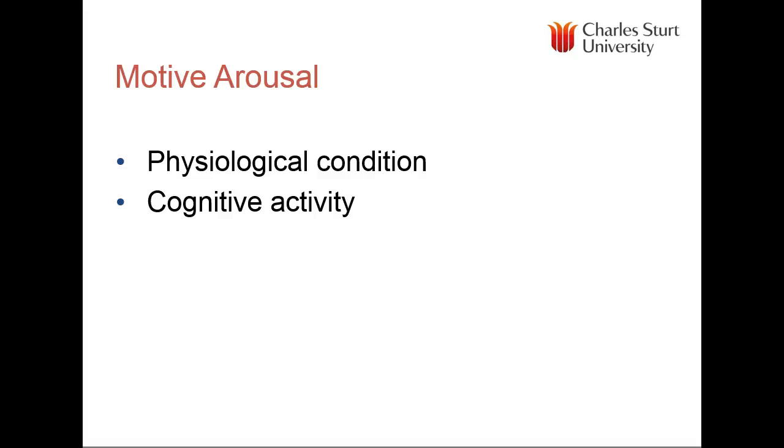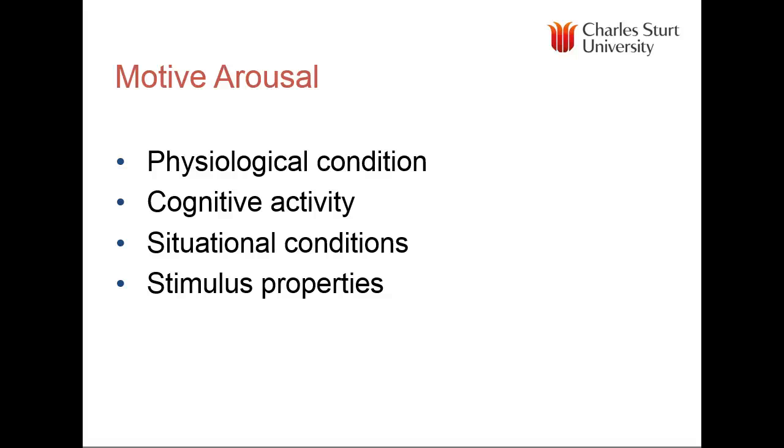How then are motives aroused? Well, your physiological condition, being tired, hungry, thirsty, concerned about terrorist attacks, will influence your goals. Thinking about food, or thinking about loved ones, thinking about improving your life, thinking about a holiday will also arouse goals. Situational conditions, so being in a particular store, being on holidays, can also arouse goals.